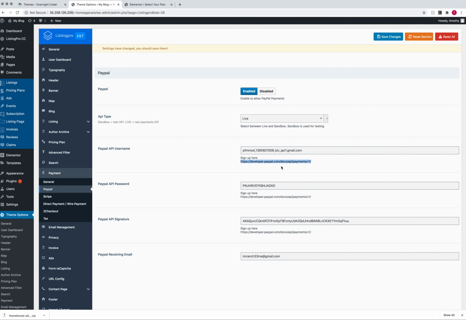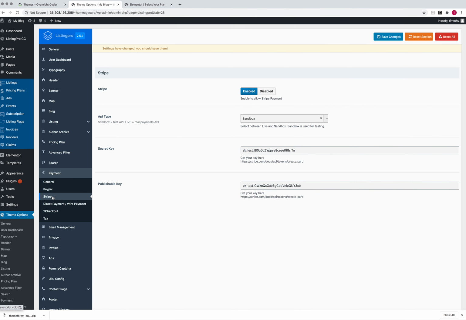And I apologize. I just wanted to show you the links under here will definitely help you out in getting your information. Pretty much this information is going to be displayed on the screen, and you just copy it in. Stripe, a lot of people were worried, you know, it's just going to be hard to get.